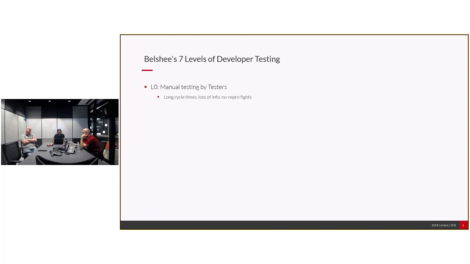Here, what happens is that you have long cycle times. You have a development milestone and a testing milestone. You keep writing code in the development milestone, you really have no idea where you're going, and then you throw it across. After a few days, the developer loses track of what he has really done, and you get into a no repro fight. The developer says, I can't repro it. The tester says, no, there is a bug. And since the cycle time is very high, there is no feedback to see the mistakes, the patterns of mistakes, and what kind of preventions the developer could have done beforehand. So there's a lot of loss of context here.